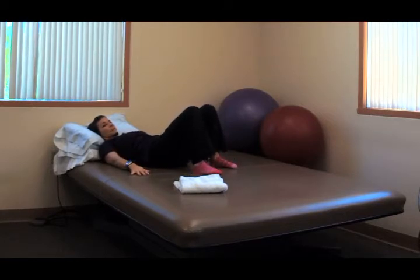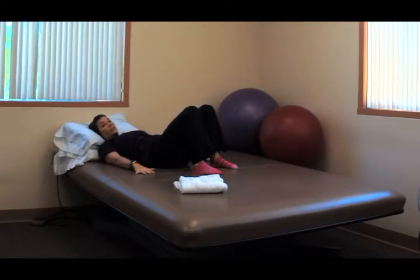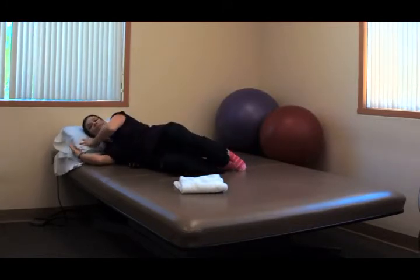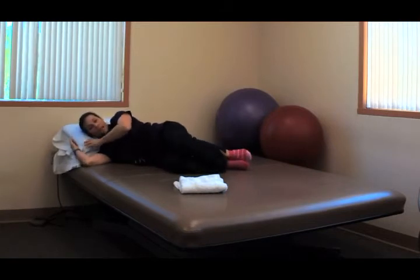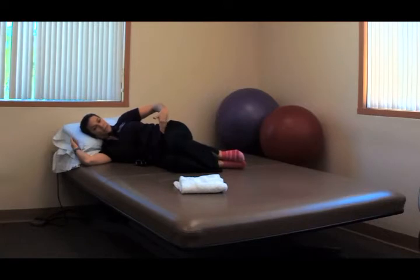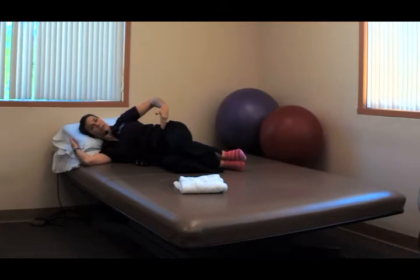Great. So for this next one, I'm going to recommend that we lie on our side. If that is not a position that's an option for you or comfortable for you, then you can omit this exercise. I'm going to lie on this side so you can see what I'm doing here. So I'll get to my side, and I've stacked my legs up. So I'm slightly in a seated position, if you will, meaning my hips are bent, my knees are bent, and my ankles are on top of each other. So ankles on top, knees on top, and hips in a slightly bent position.